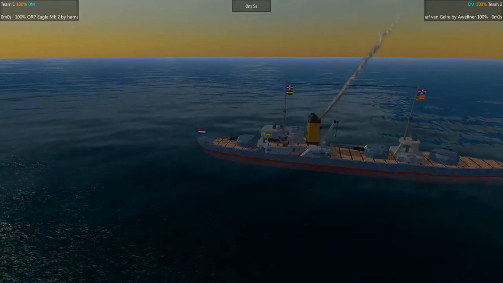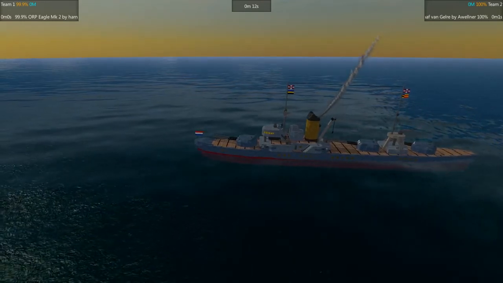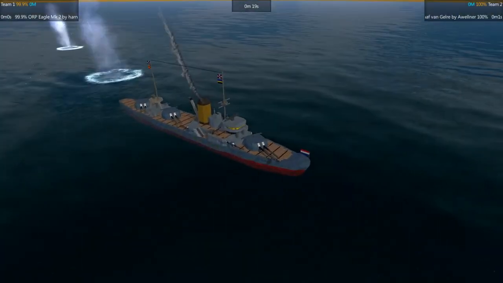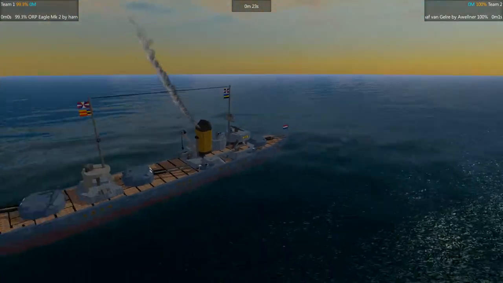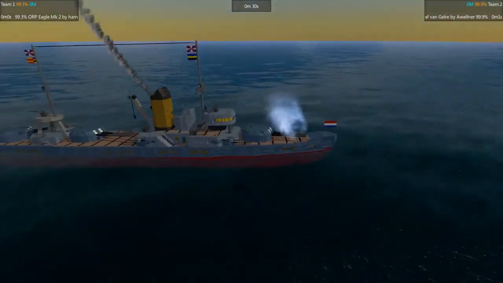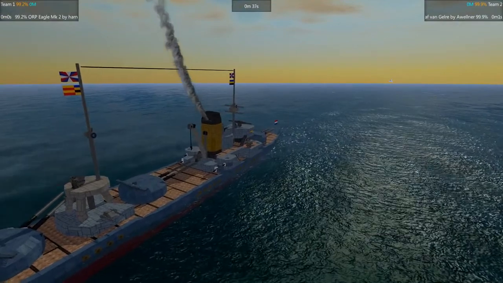This is Harnas here, and in today's episode we've got Graf van Gerle by Awelner facing off ORP Eagle Mark II by myself. So alright, let's have a quick look at Awelner's design. It's as always a great looking one, as always from Awelner. Nice superstructure features, some flags. I believe these are Dutch Navy flags.